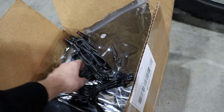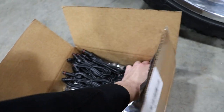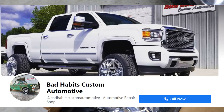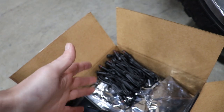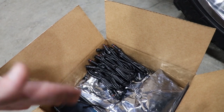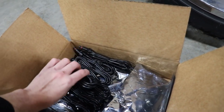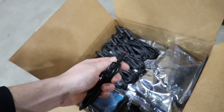The owner of DB Automotive actually runs Bad Habits Automotive. He's partial owner of Bad Habits, so they do really clean work. They're out of Tennessee. So it's nice to know that somebody that actually builds trucks just like these is going to care about quality, and they're selling quality because that's what they do for a living. Dallas, the owner of DB Automotive, is a super good guy. Absolutely awesome products.